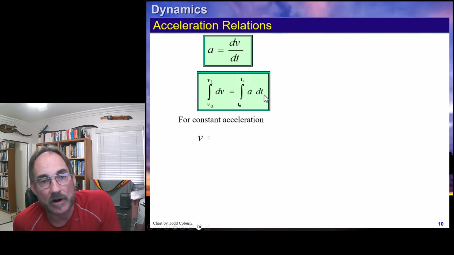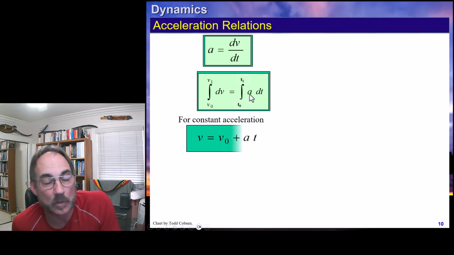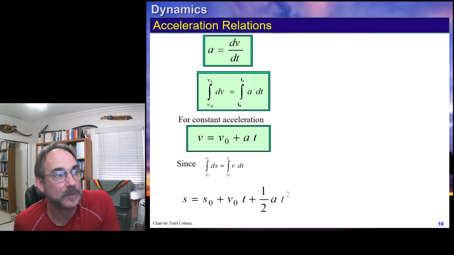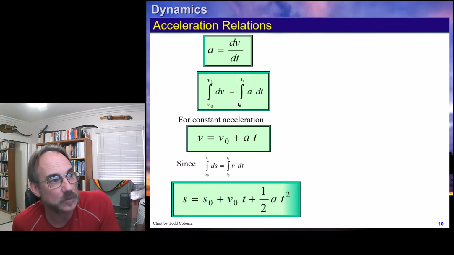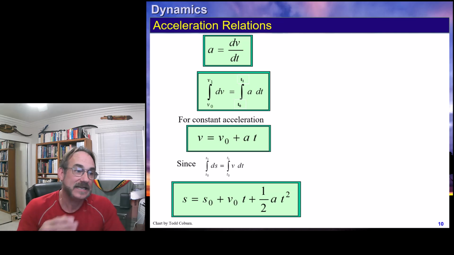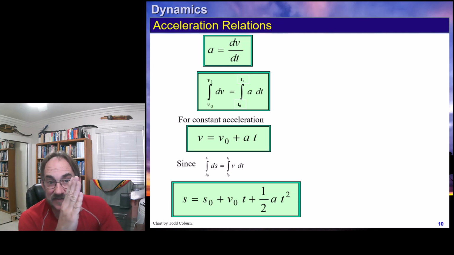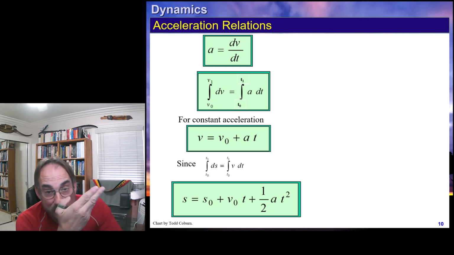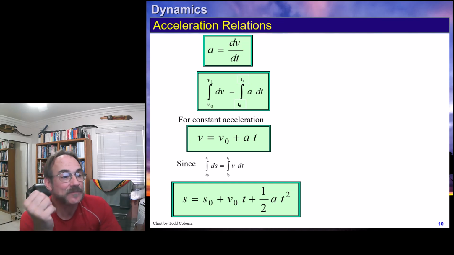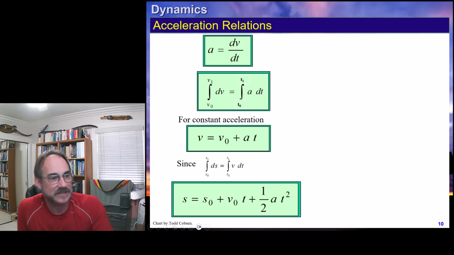If our acceleration happens to be constant, we're going to look at this kind of problem a lot. A lot of problems can be simplified this way, and it's mostly true, where we can pretend that the acceleration is constant. We'll bring it out of the integral, and we're going to get v equals v0 plus at. Remember, we have v2 minus v1, or v minus v0. We brought the v0 to the other side. We took the integration. The a came out of the integral. The integral of dt with respect to t is just t, and that's just t minus t0.